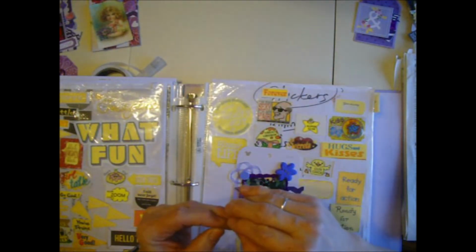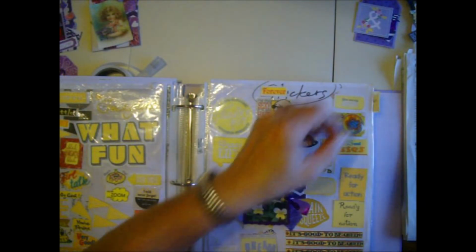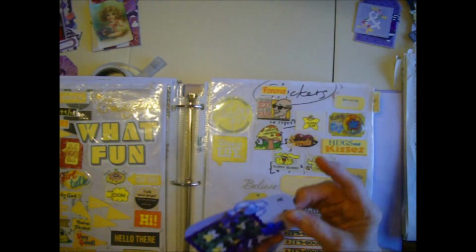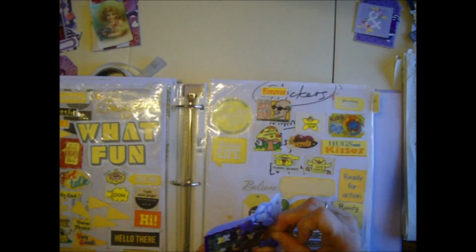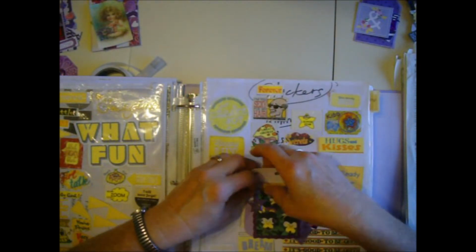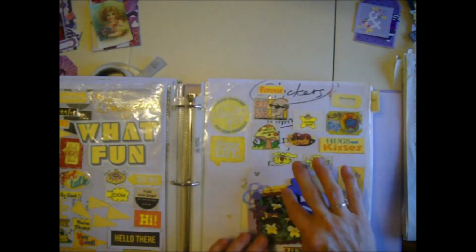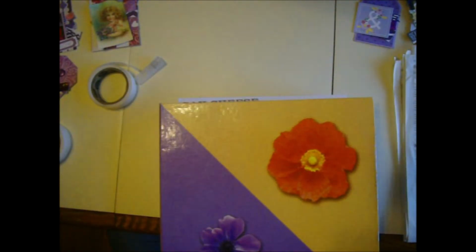It's a sticker. It's like a tab for a file envelope. Oh. Let's see if I can slide it underneath of this. I think this one's done. And this was made from a paint chip from Home Depot. Okay, what's next?